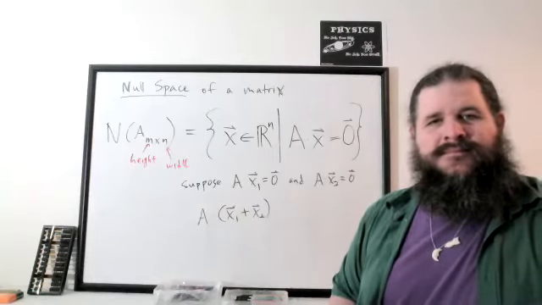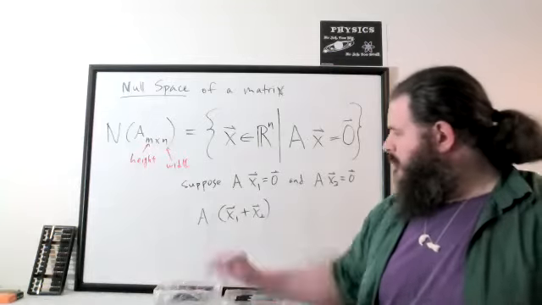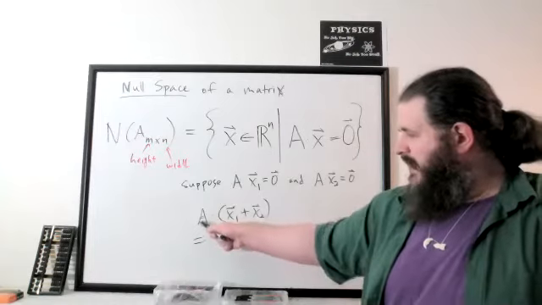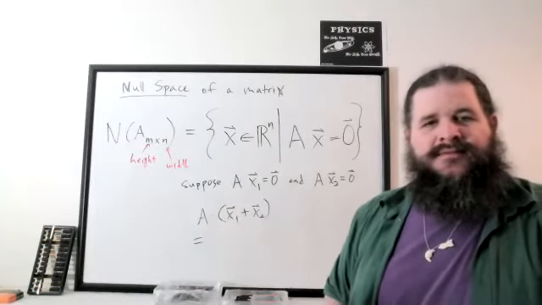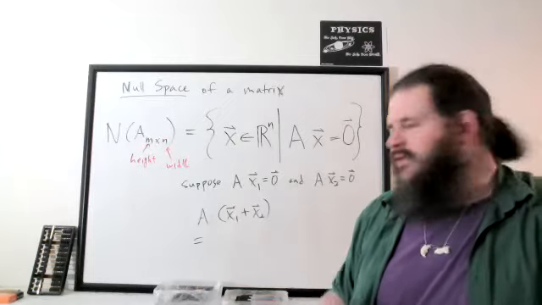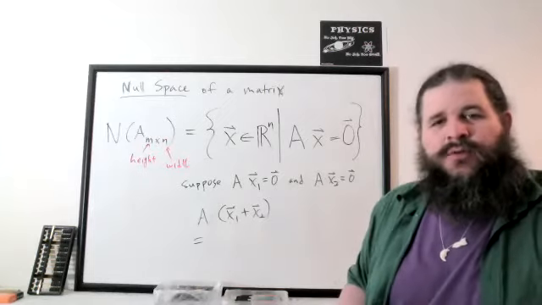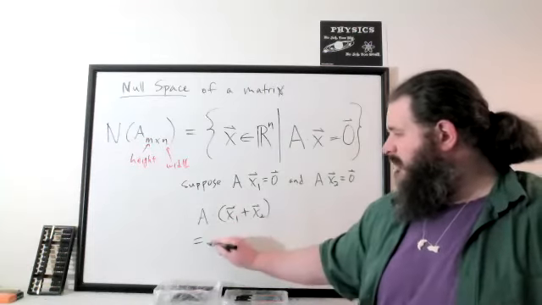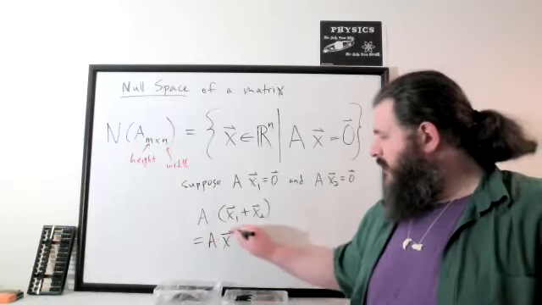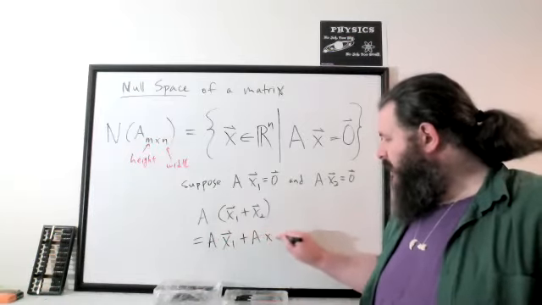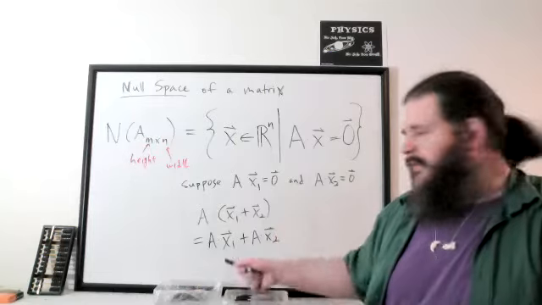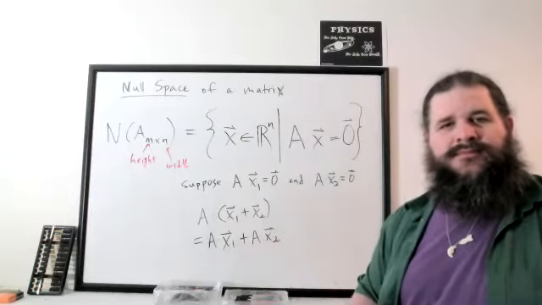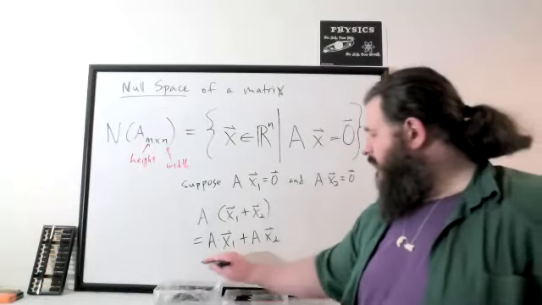It will no longer be a member, or, well, let's check. If you're multiplying A times a summation, what can you do with this? Yeah, this can be split up, right? The distributive property still works for matrices and vectors. A matrix times something plus something can be split up into matrix times the first thing plus the matrix times the second thing. And what were we assuming about A times x1 and also about A times x2? That they're both 0, that they're both in the null space.